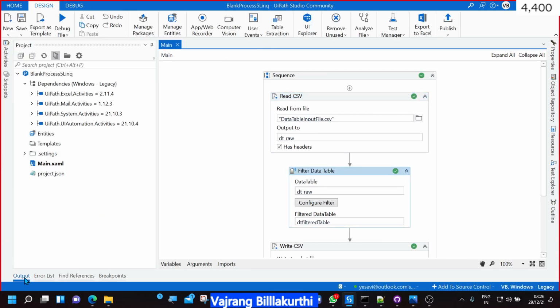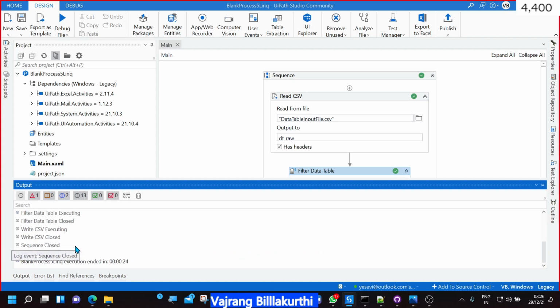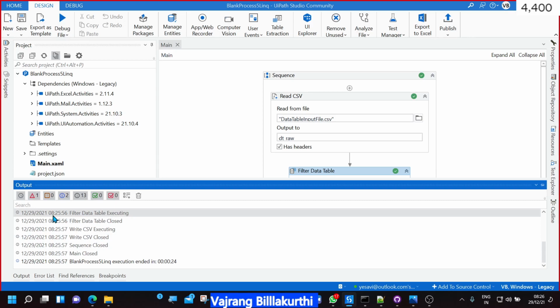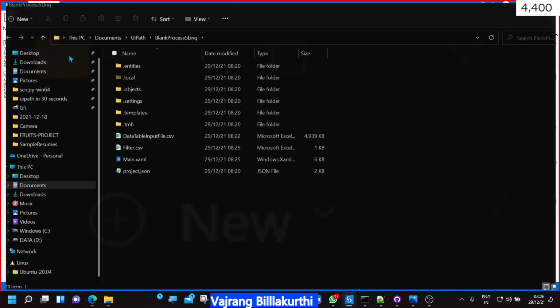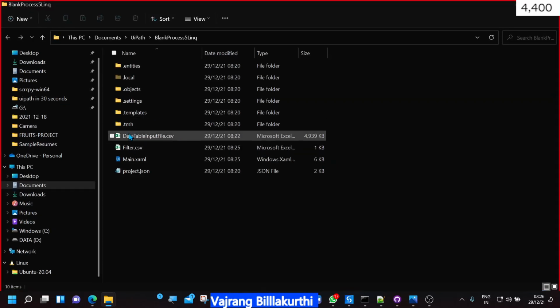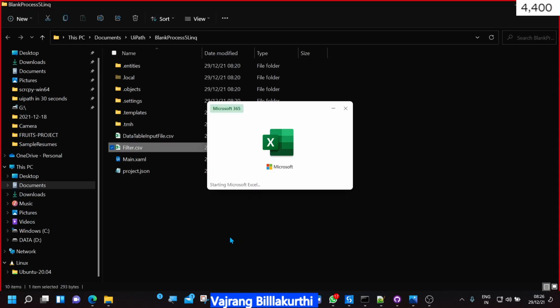Okay, so how much time? Let's see how much time this filter data table took. Filter table executing. This is 856 and this is also 856. See, I said we cannot ideally judge with this particular data, but let's go ahead and see in the filter.